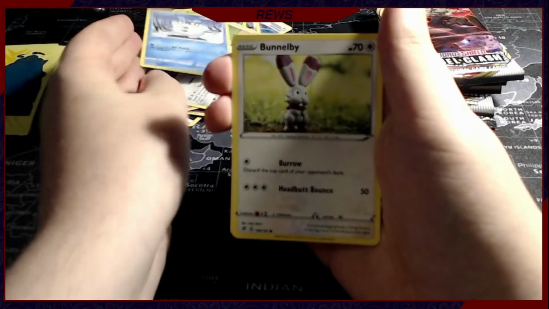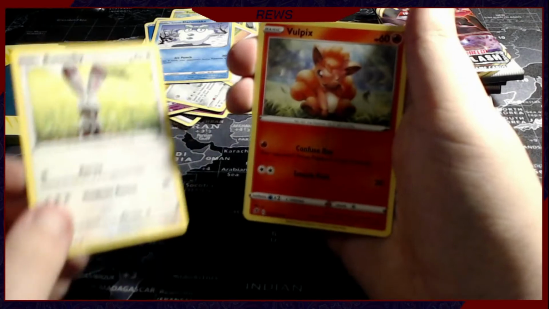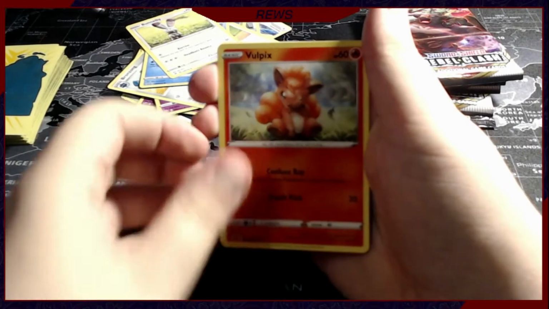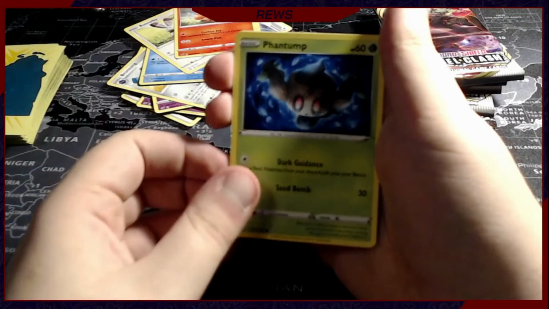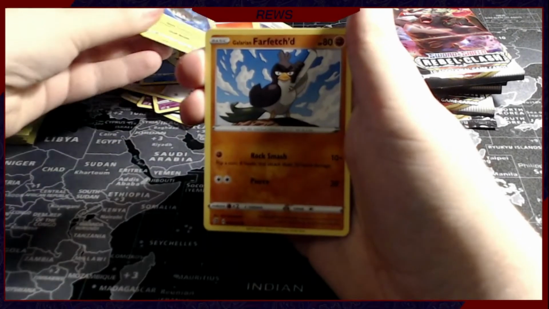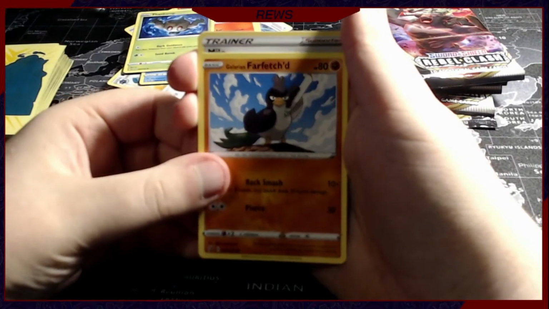Bunnelby. That's a nice one. That's a nice card. Vulpix. All those Gen 1ers out there will be a fan of that. Phantump. It's a cool Pokemon. There's our Galarian Farfetch'd. Very nice.